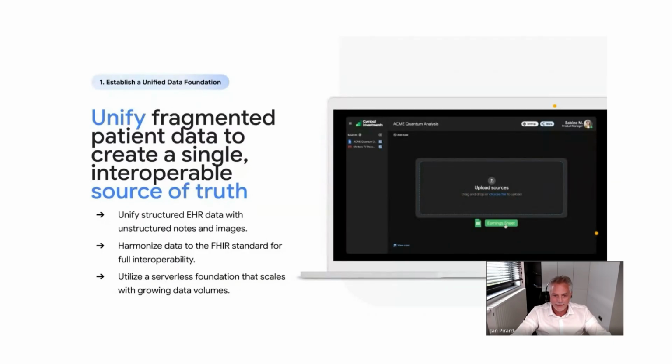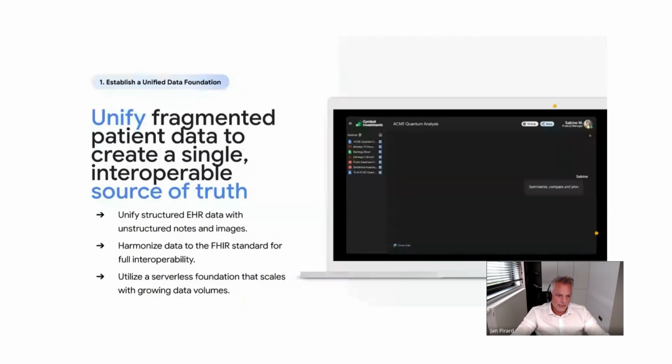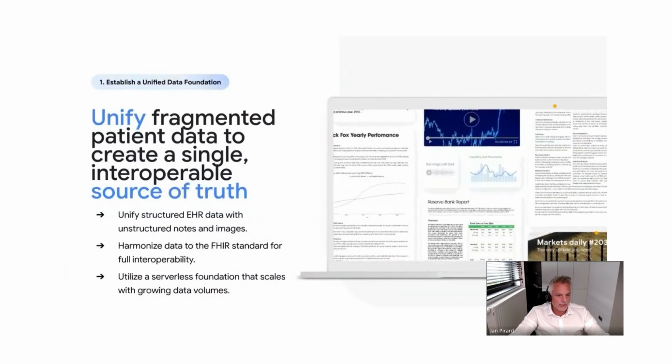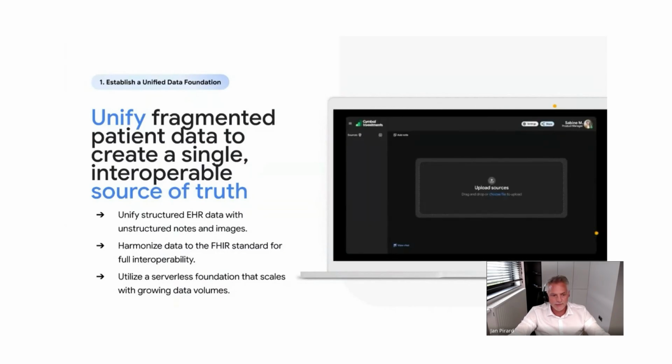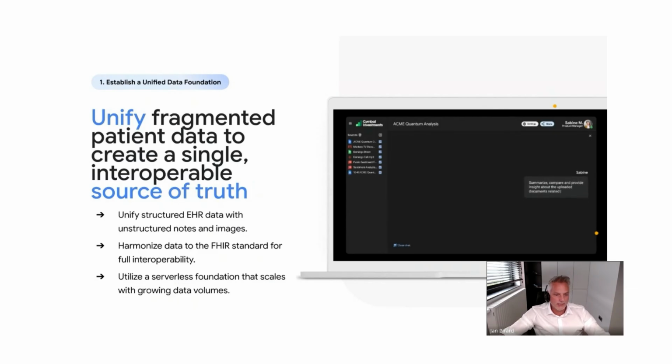It's all different silos. So the first step is to bring all the data together and harmonize it into a standard data model. And here, of course, FHIR is the most used model, but we can also use HL7 or other data models. It depends on the flavor of the customer. But it will create one single record for every patient.